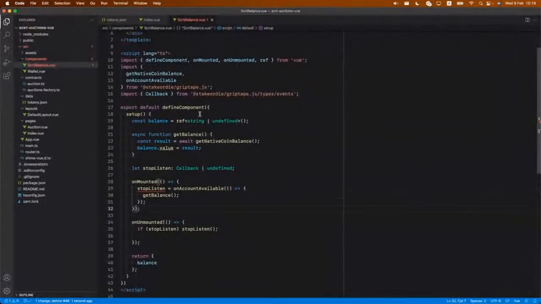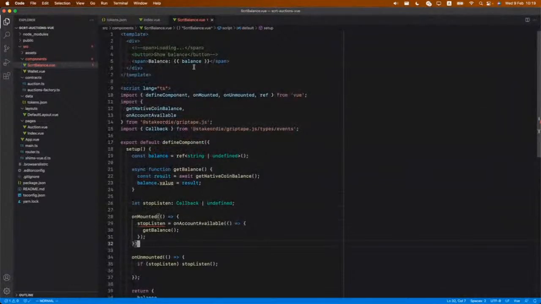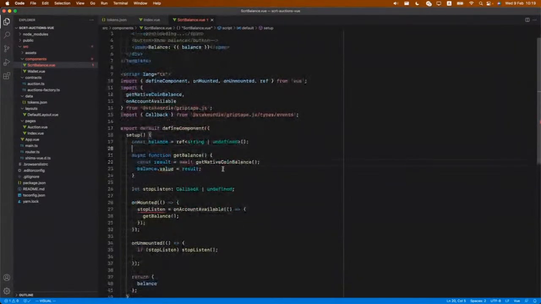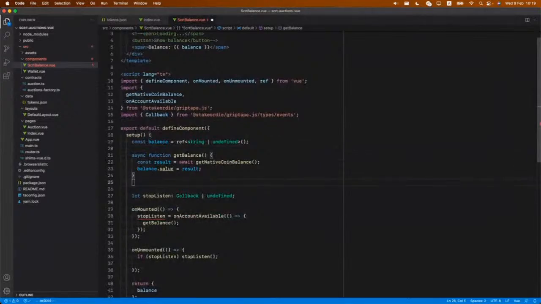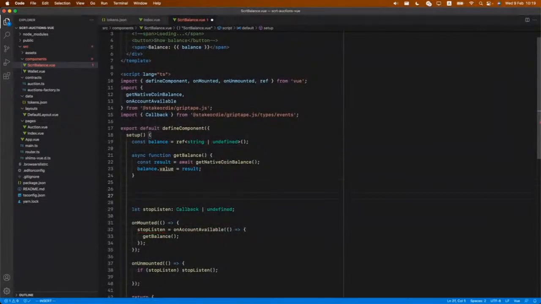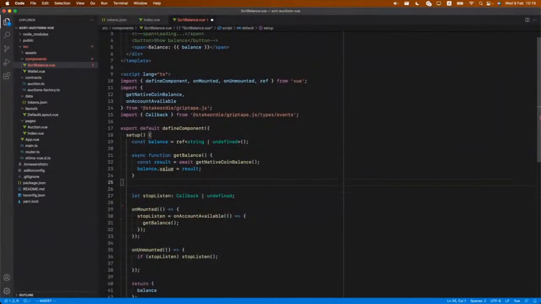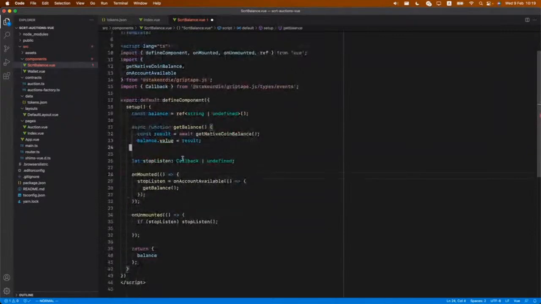So in the meantime, we're going to implement the loading and the show balance function. The show balance will be super simple to implement, which essentially is just calling the bootstrap function from Griptape.